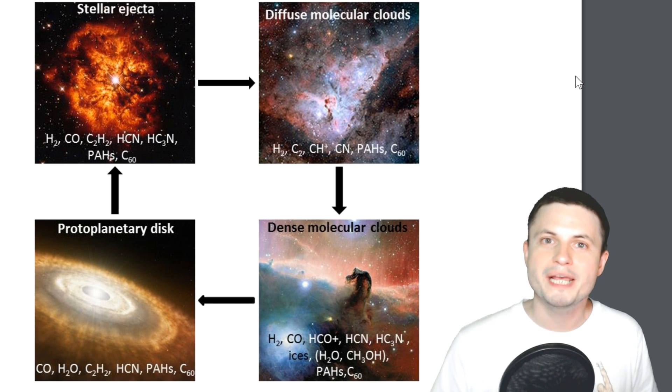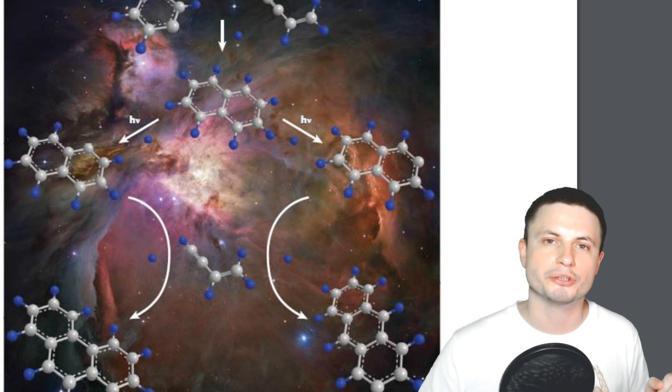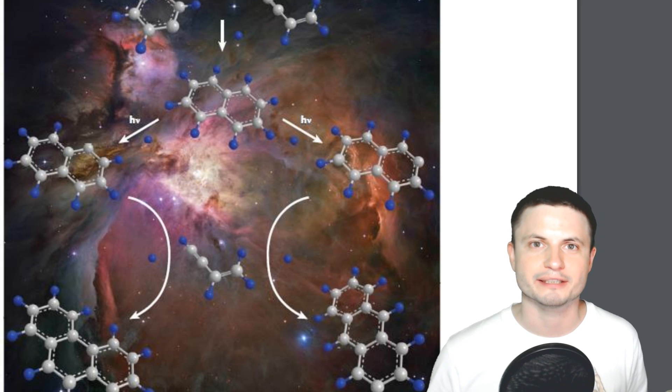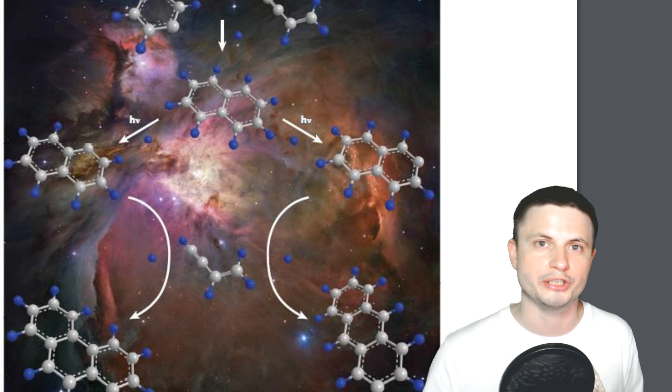So it's very likely that some of the compounds that we have, for example, in our bodies, may have been recycled for many generations before they finally made it into our bodies. This literally suggests that all of these molecules that we have in our bodies, all of these molecules that are important for life, are everywhere in the galaxy and most likely in the rest of the universe. So this really increases the chance for us to one day discover other organic life somewhere out there in the universe because if this is how life is formed in general, it definitely has to exist somewhere else.